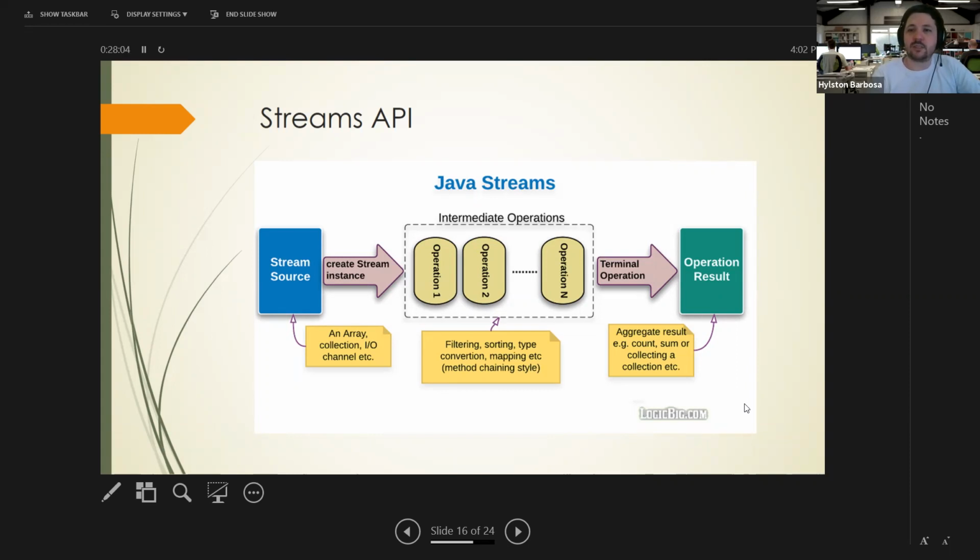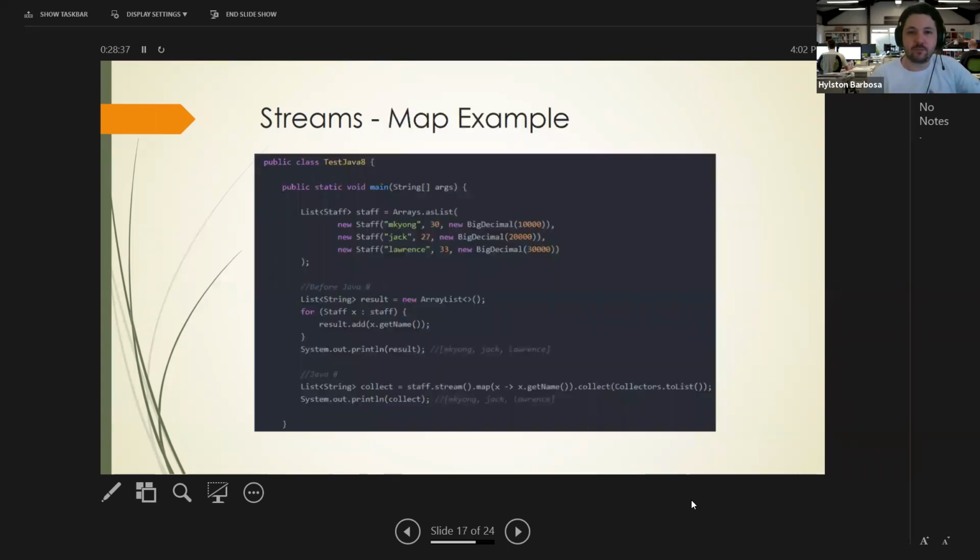Sometimes, if we want to, for example, filter the even numbers and then get the sum of the even numbers in an array of integers, we will use a filter first and then a final operation that can be reduce for this sort of example. We will see an example of that as well. So just an introduction about the streams API, and I will be covering the most common operations in the stream API as well. So let's go see some code again.